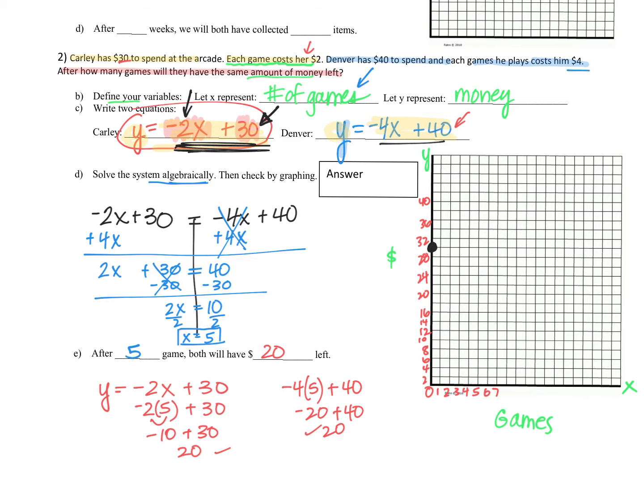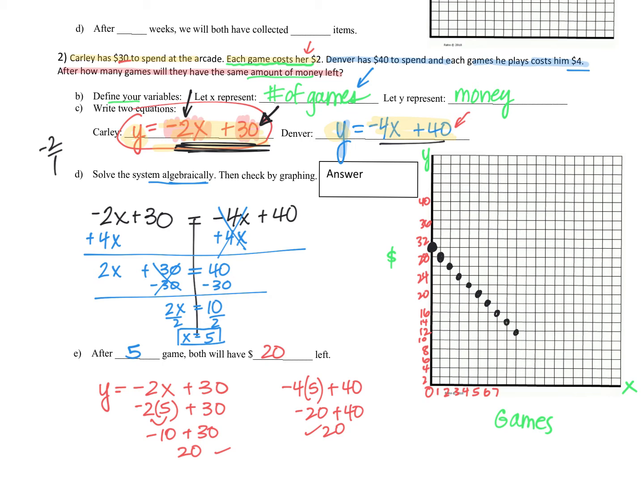The slope is negative 2, or negative 2 over 1. So that means I go down 2 over 1, down 2 over 1. Now, just be careful. Going down 2, I counted by 2s. So I'm really just going to go down a spot and then over a spot, because that is down 2, right? Because I counted by 2s. Okay, so I'm going to keep doing that pattern. I'm going to just keep going for a little bit.